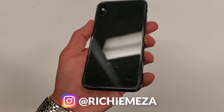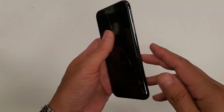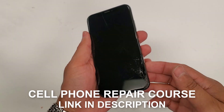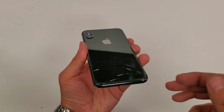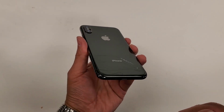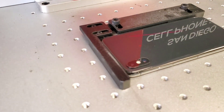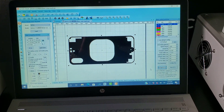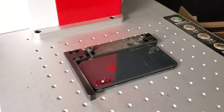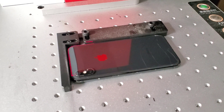In today's video we're going to take a closer, more realistic view of what goes on during an iPhone back glass repair. This happens to be an iPhone X, but this is the same process for all iPhones. As you can see, the front screen is cracked, the back glass is cracked, and the camera lens is cracked. We're just focusing on the back cover today. The first thing we do is grab the iPhone and run it through software on my laptop — each iPhone has its own template, so you choose accordingly.